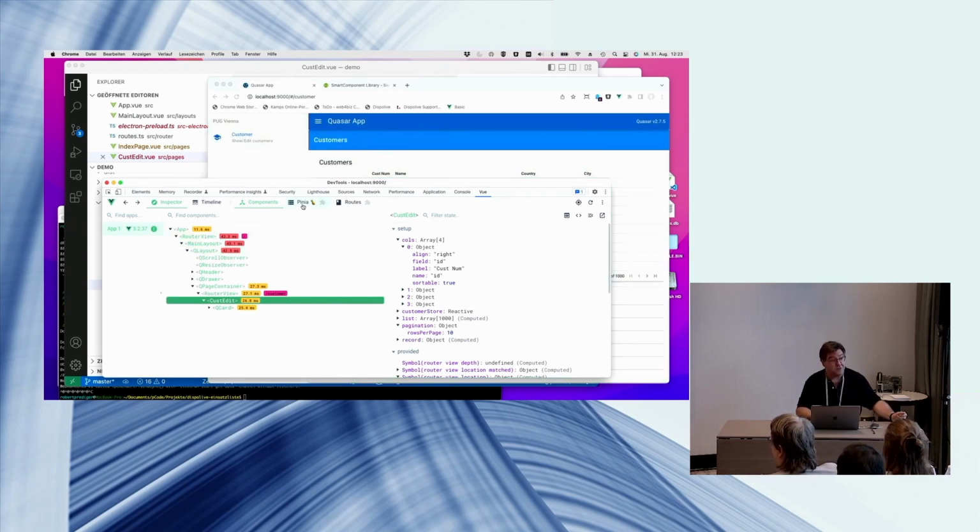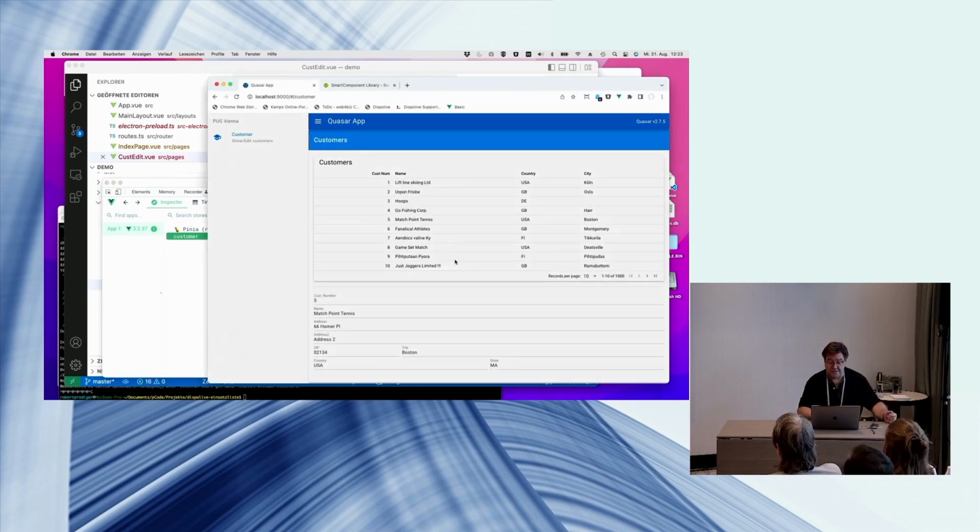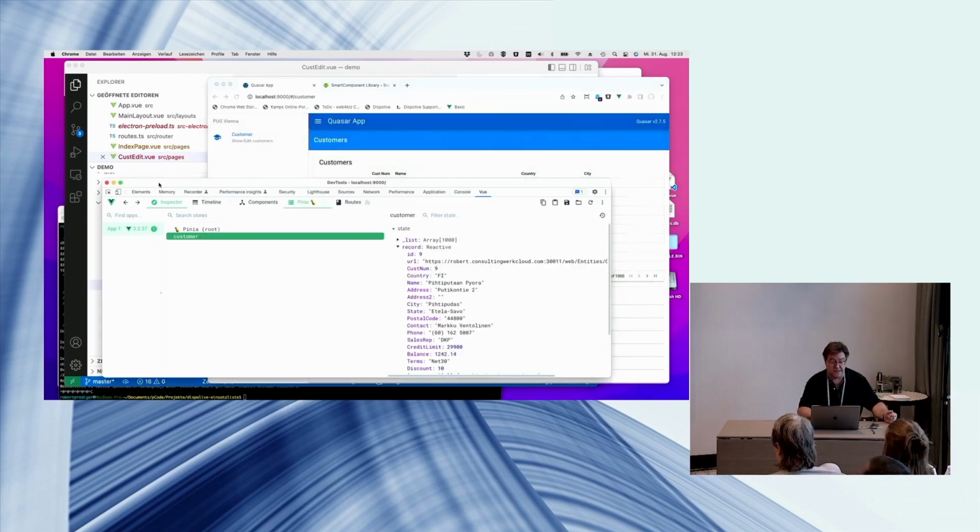The state management is here as well. So we have customer state. And inside of this customer state, we have the list. This is for the table on top. And we have the record. This is the data for the record we are showing on the bottom. As soon as we click somewhere else, then it automatically changes.